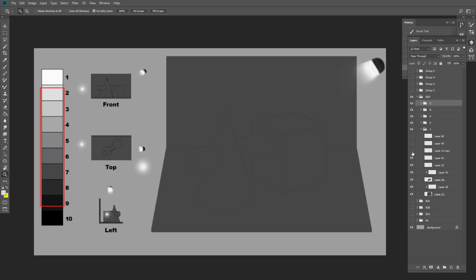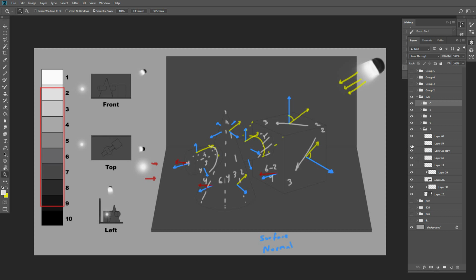As always, we start by seeing the surface normal of the object first, then the light rays from both light sources. Then we do the value chart. The primary light values are simple. We did this many times before. The objects are gray, so the values will go from 2 to 6.